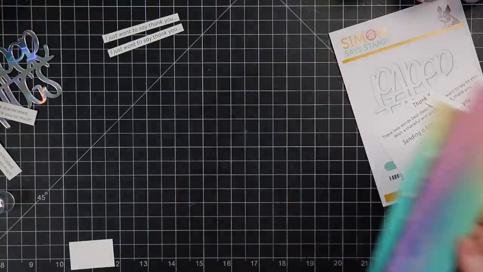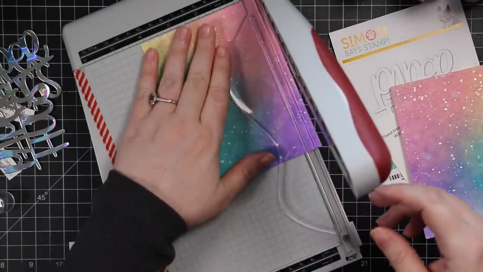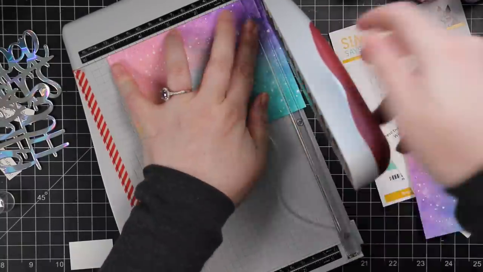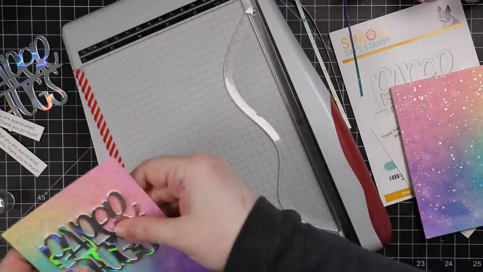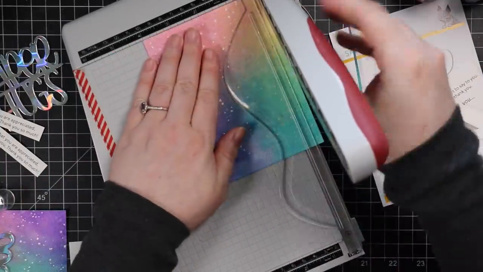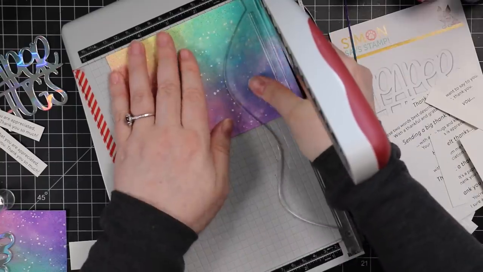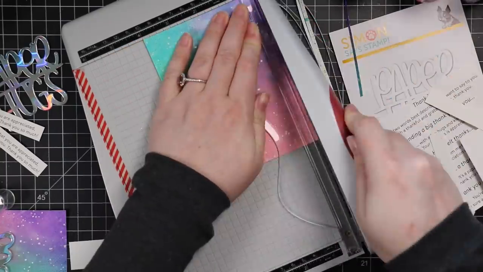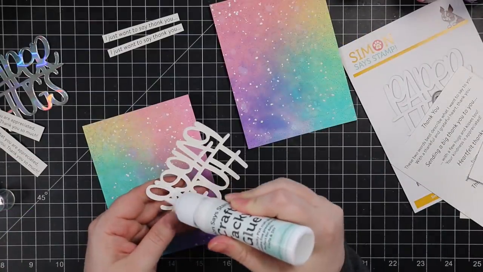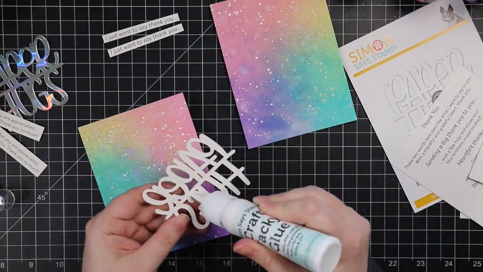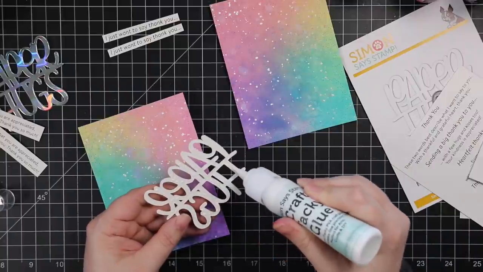So I adhered those together. And then I'm also going to trim down these backgrounds just a little bit. They are A2, this detail bohemian plate cuts everything A2 size, so 4.25 by 5.5. And I wanted it slightly smaller than my card front, so the card base ends up framing it a little bit. So I roughly trimmed off about 1/8 of an inch off each side. So it ends up being like 4 by 5.25, something like that, just slightly smaller.